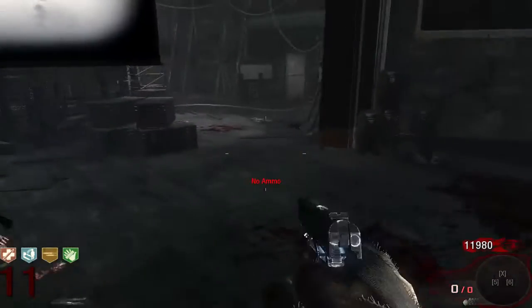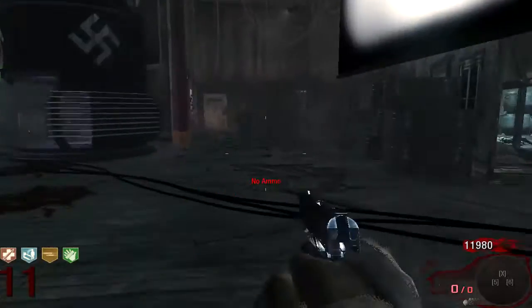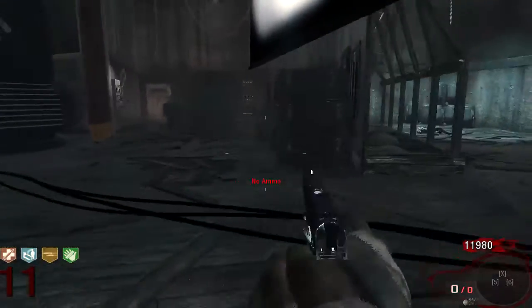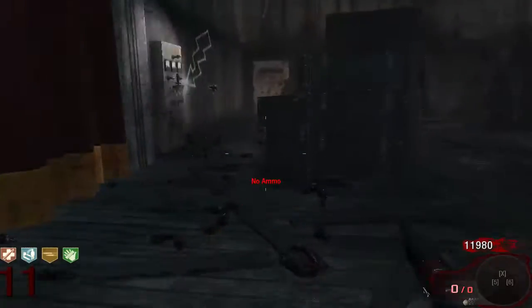So yeah, save your sprint for those tight moments, and then just jump around or whatnot, just to get around the zombies. So again, they're spawning in again, that's why I'm just doing this. I have no ammo. I'm going to actually use the grenades that I have to take care of them. There you go.